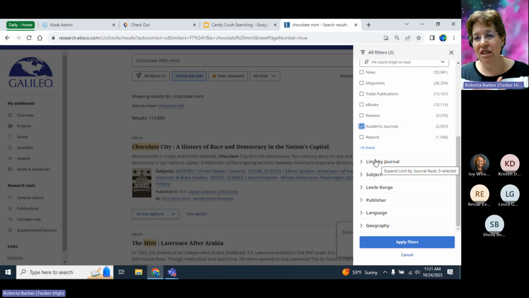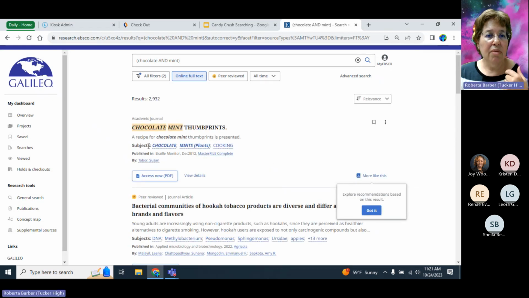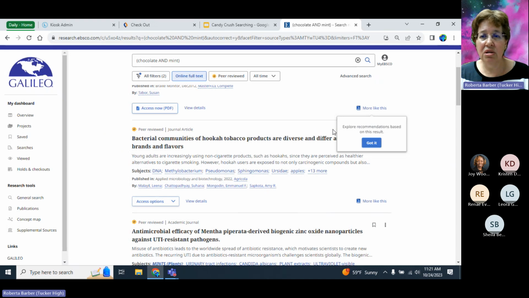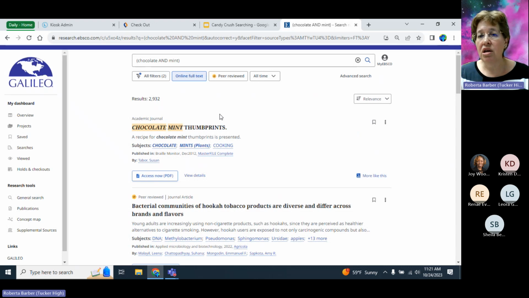I think I mentioned to Kristen yesterday, you can actually pick Educational Leadership magazine to be your search thing. So hold on a second. That's in my way. Here we go. So now I'm only looking at academic journals. I only have just shy of 3,000 options that are chocolate and mint. And you can see it's because you're using these incredible filters and they're just so handy to do everything. So I do a lot of teaching with the filters.